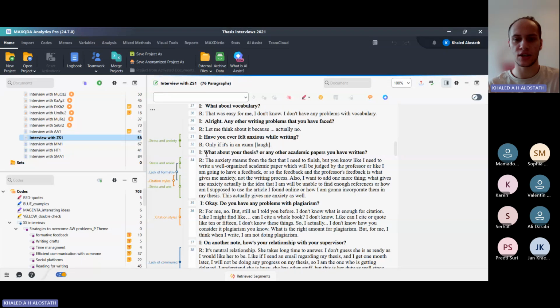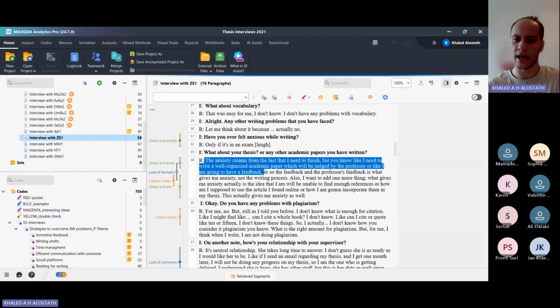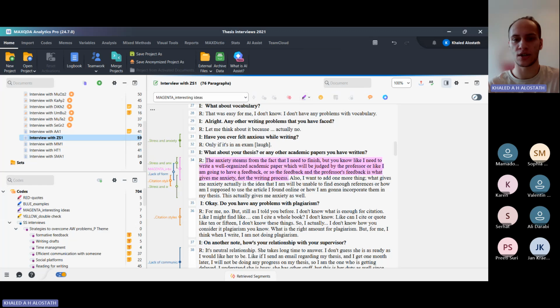The best thing to do is highlight the area that you find interesting, where you think, yeah, this is really important, or this is really intriguing. Why did this person mention this and that? So you highlight it, pick any color that you want, and you just give it that color.